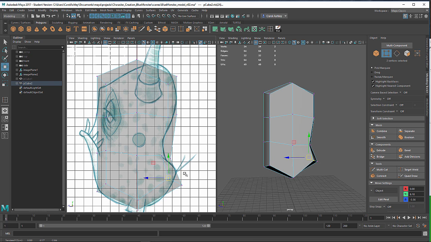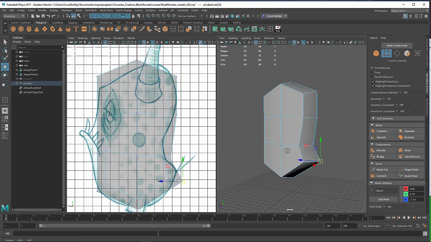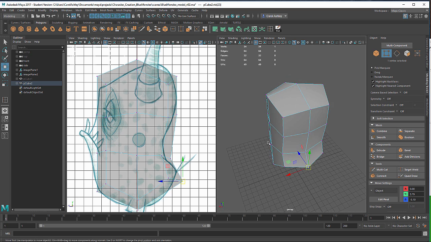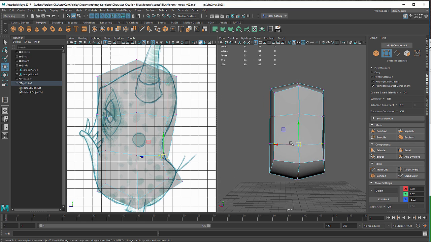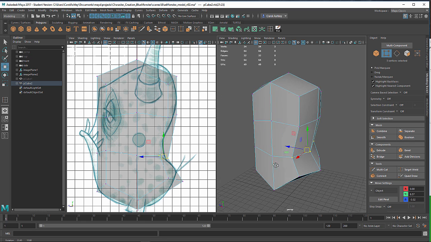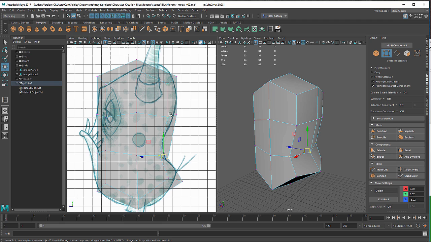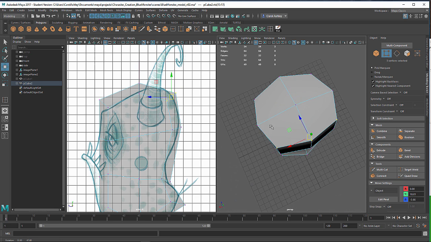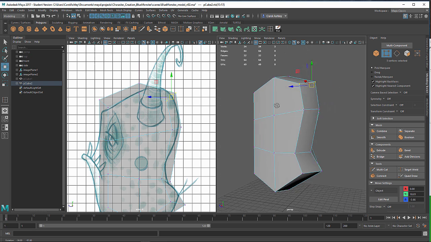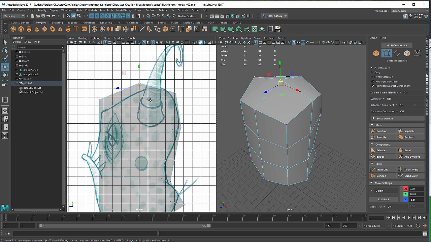Okay, and I'm probably going to do something like this where I pull this one up a little higher and kind of angle it back. Okay, and it's always nice to come over here and check your 3D view. This is more of a reference here. It's giving us guidelines, but how it looks in 3D is going to be much more important than following this to a T. The drawings are not always 100% accurate. So we just want to make sure that we're always coming over here and checking on what we're doing in 3D mode over here.